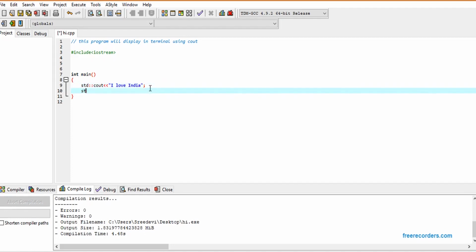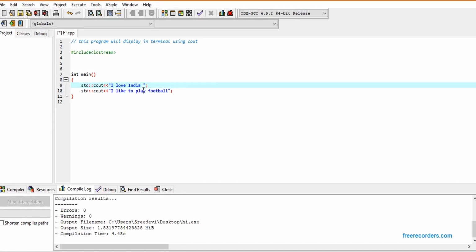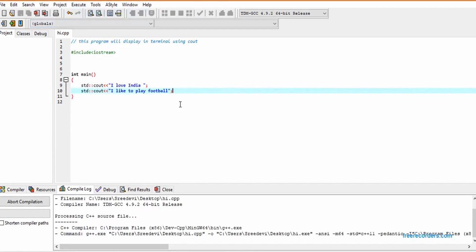If I am writing another cout function, I'll write I like to play football. Here I have put another semicolon because this is the end of the statement. If we compile it, there won't be any error.